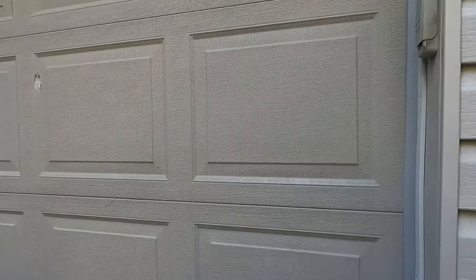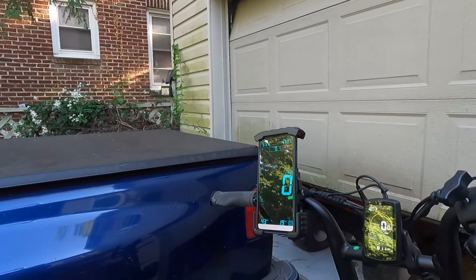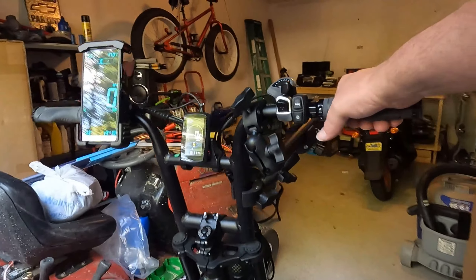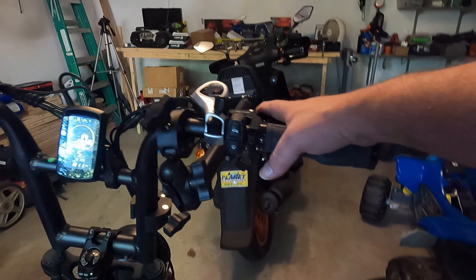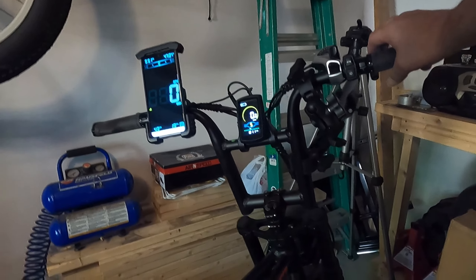Odometer is at 81.1 miles. Started out at — of course I rode a few miles before I turned the camera on. Rode about five or so miles before I turned the camera on. You can look at my last video — I want to say it ended at 65. When I started on the last video it was at 57. You have these bikes, you turn it off underneath the selector switch, and always make sure you reach down here and turn off your battery. It was showing 43 max on the scooter the last time I rode it.